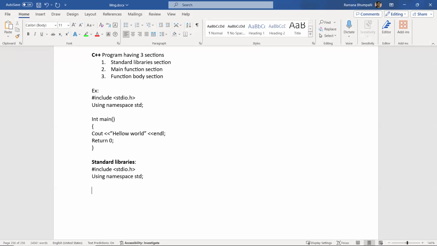Hash include is a specific preprocessor command that effectively copies and pastes the entire text of the file. Here stdio.h is the header file. It will copy the definition of each function of this header file into your current program.